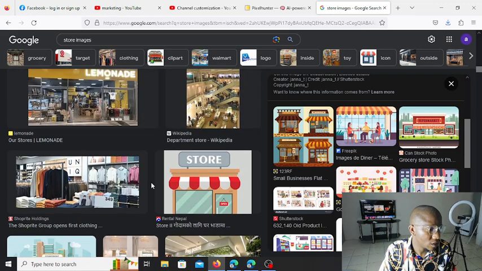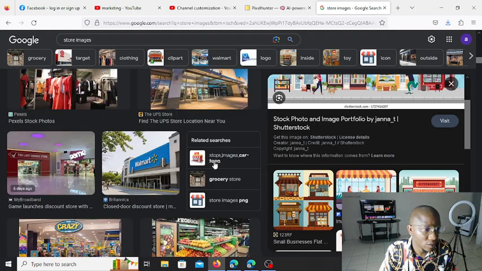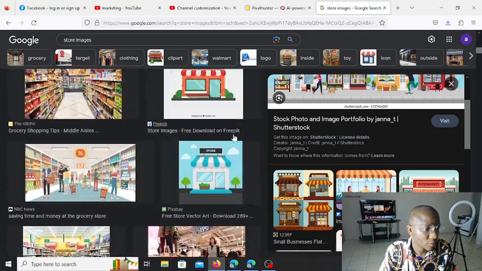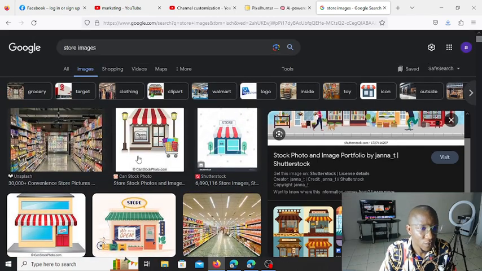I need to download a different picture now, because all these pictures are not in the right format. So we want to download another one.